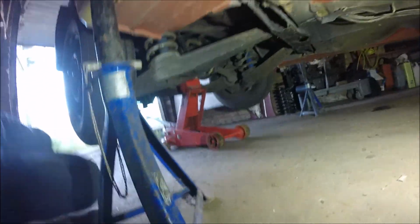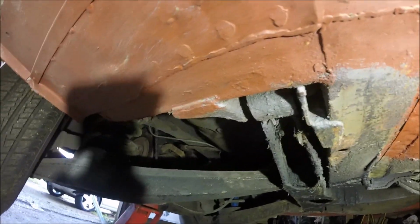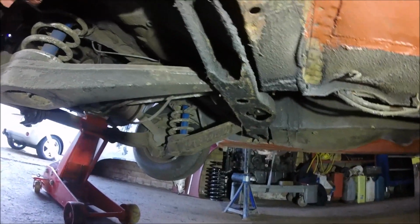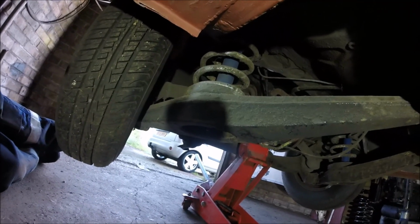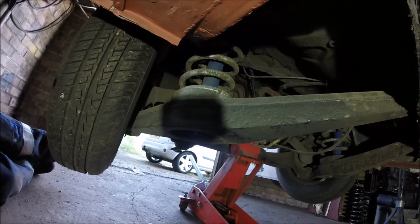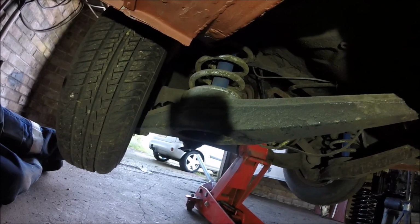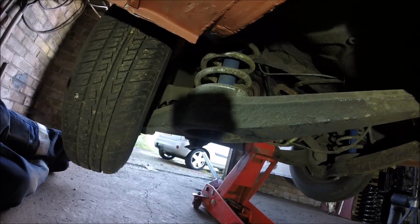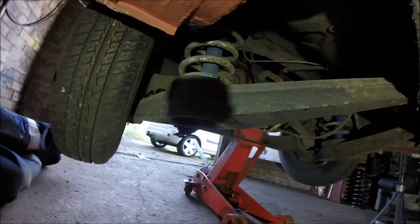Right, well, I need to undo this cross member here. That's a bolt at each end there. The top of the shock absorber mounts. Need to undo the handbrake cable and the flexi for the hydraulics on the brakes. I think that's about it from what I can make out.